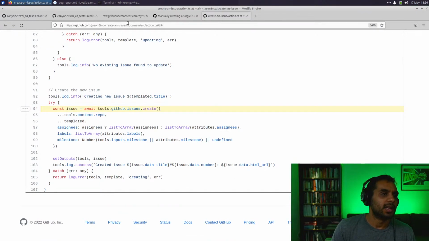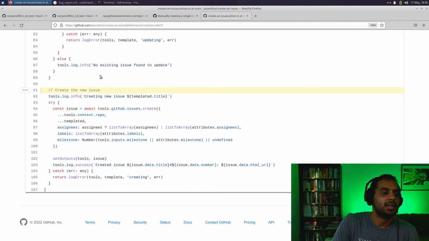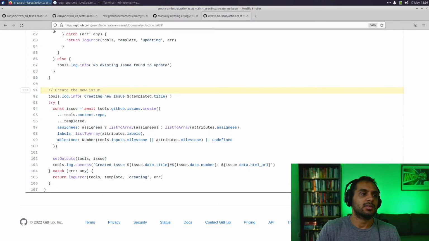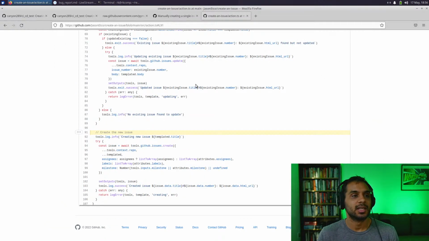Robbie, this is probably the line that you are most interested in. It looks like he's using JavaScript to grab the issue ticket template from the local repository, and then he's using the GitHub Node tool to create an issue using Node.js. So this could have been done with any programming language, but the important part is this is what is going on with this particular GitHub action. I hope that answers your question. Let me know if it did.